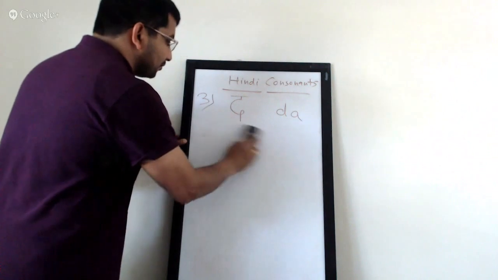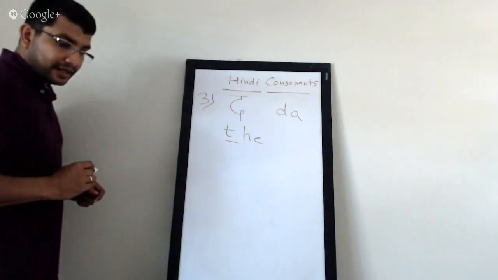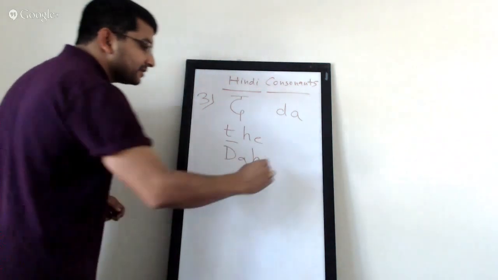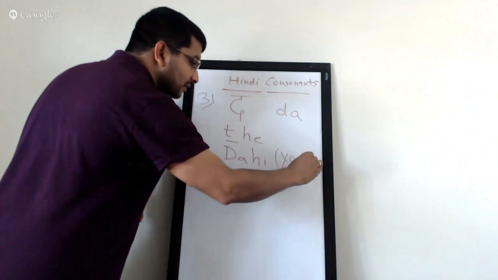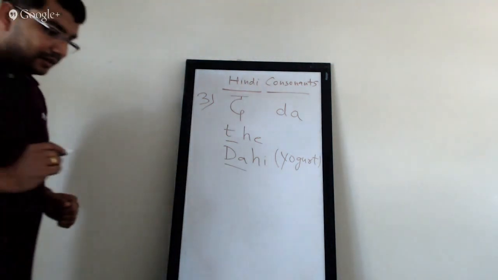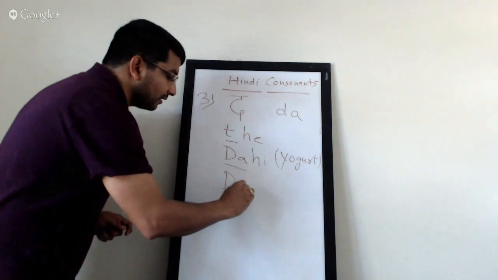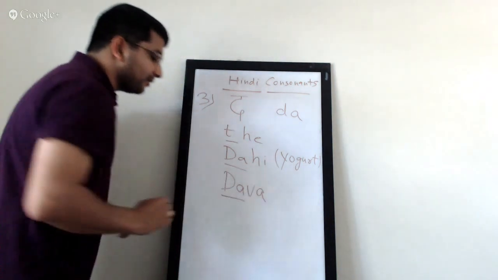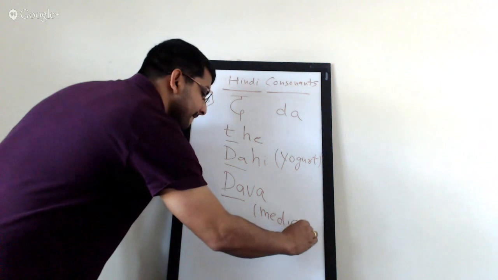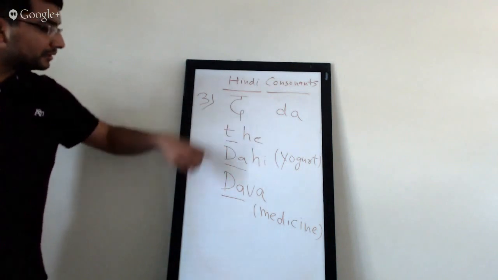So you have some of the examples as I mentioned, which is the English letter "the", right? And then you have dahi, which is a Hindi word. It means yogurt. When you say dahi, there is a "the" sound in it. Even when you say another, again I'll take the Hindi example first, dawa. And you can write down in the comment if you know the meaning of dawa. It means medicine. That's also, when using dawa, you're using the dental consonant "the".